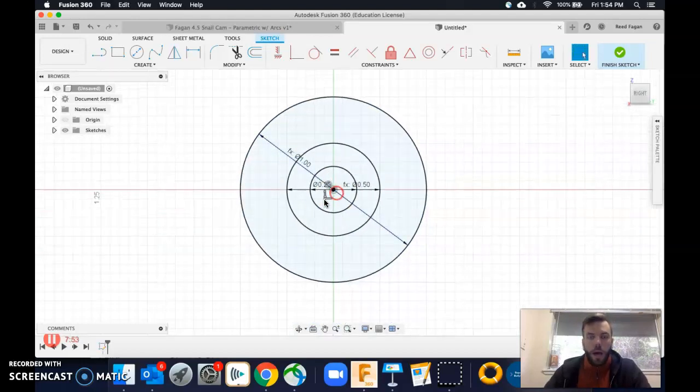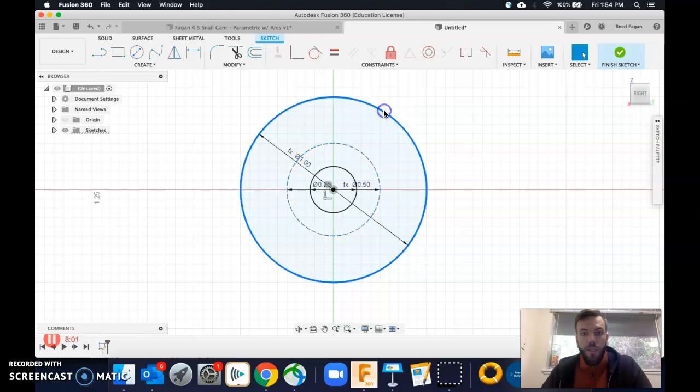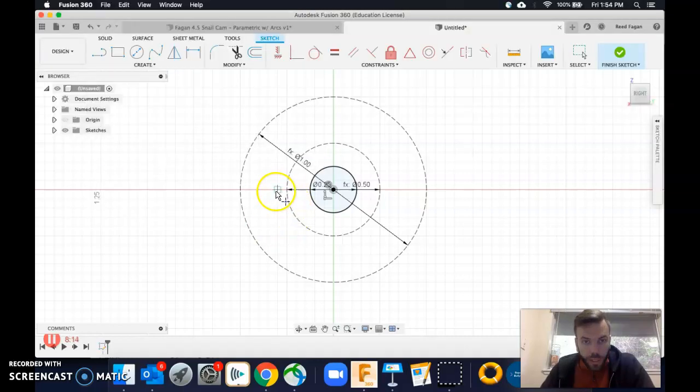Let me zoom in on it. And we're going to turn these into construction circles. So just click it and hit the X key. That toggles between normal lines or object lines and construction lines. Cool. So now I need to place my other points. Let's go to create point, and we want it to be on this axis. We want this one to be on this axis. It doesn't look like it's lined up exactly, so I'm going to fix that in a sec. And then we want this one to be on this axis. Except that's snapped to a spot, so let me move that a little bit.